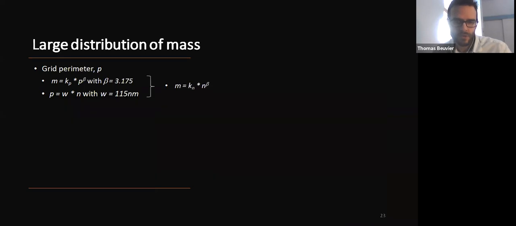So it's interesting because we can combine the two previous relations in order to have a new relation linking the number of segments of monocrystals that we can count with the mass. So from this relation, we just need to count how many crystals there are in order to have, in a first approximation, the mass of the coccolith.